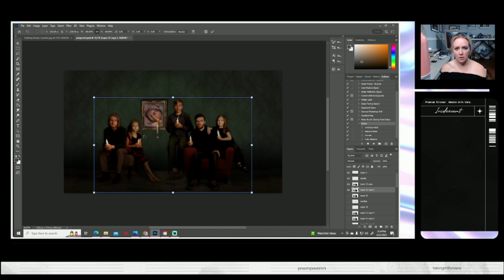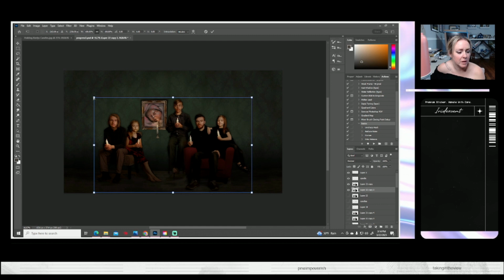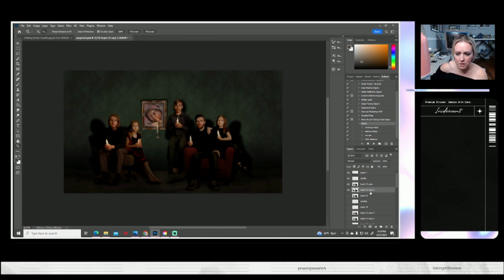So what I'm going to do for this one, I want to create a shadow that's kind of coming from the candle, so it'll have like a center point. Compositionally, I want the shadows to have a visual pattern, and I'm going to create that with some perspective like that. So there's one. I'm going to duplicate that and take that down some. And that'll just give a little bit.